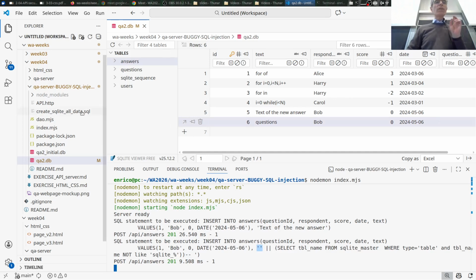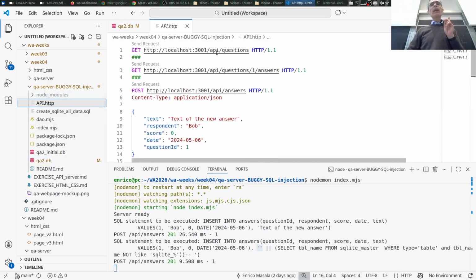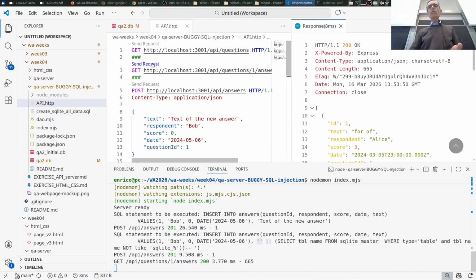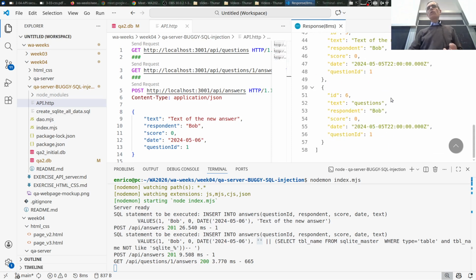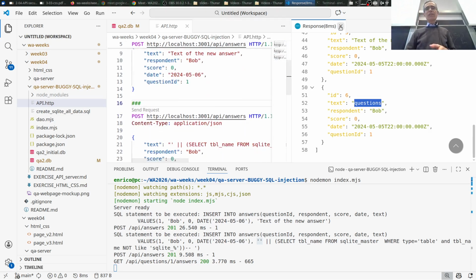So now, the attacker, what can the attacker do? Well, the attacker typically can run other queries through other APIs, or maybe just use the application. Have a list of the questions. I mean, in this case, the answers, sorry. These are the answers, right? So just show the answers. 1, 2, 3, 4, 5, 6. What's the text inside the 6th answer? That's what we wanted, the name of a table, okay?